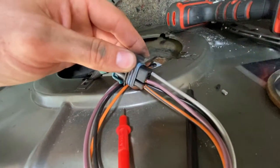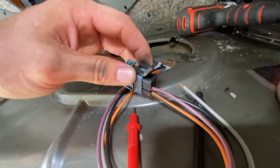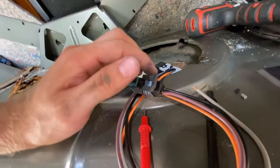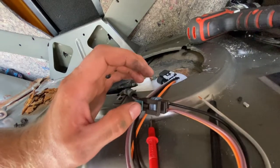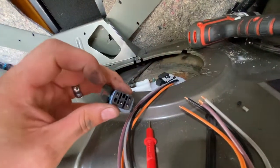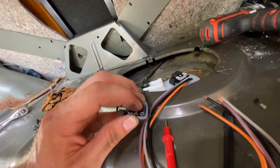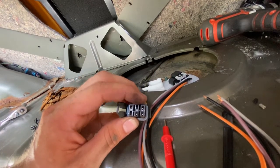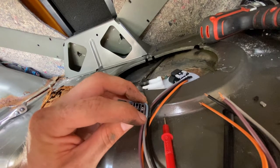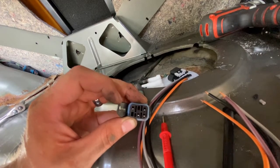Those sit in there like that. I've just got these stuck in here because I was testing it, but I started the car right up and it started right up. The gas gauge was working correctly. So: your gray wire goes into the farthest top-left corner, your black wire goes into the top-right plug, your purple goes into the middle bottom, and the orange-black wire is your bottom-right corner. This is with the clip oriented on the left.